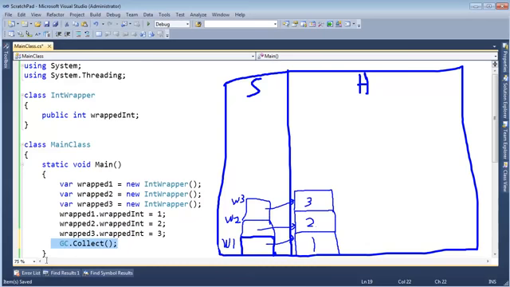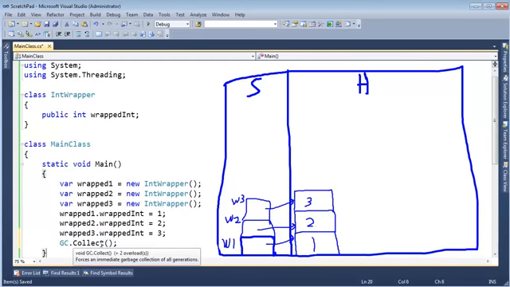The garbage collector is actually a background thread, constantly in the background. It's kind of a low priority sleepy thread, and it'll wake up and collect when we need it to. We don't need to explicitly tell it to, but this is nice. I can say, hey, go clean up right now.